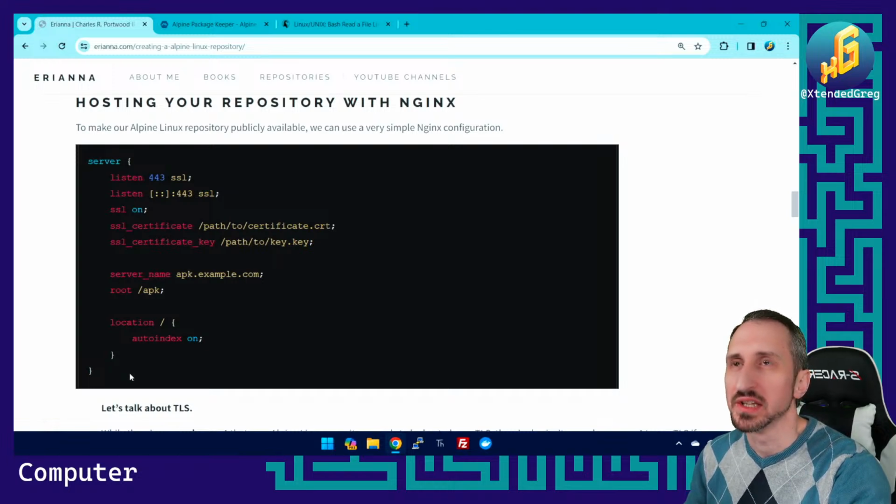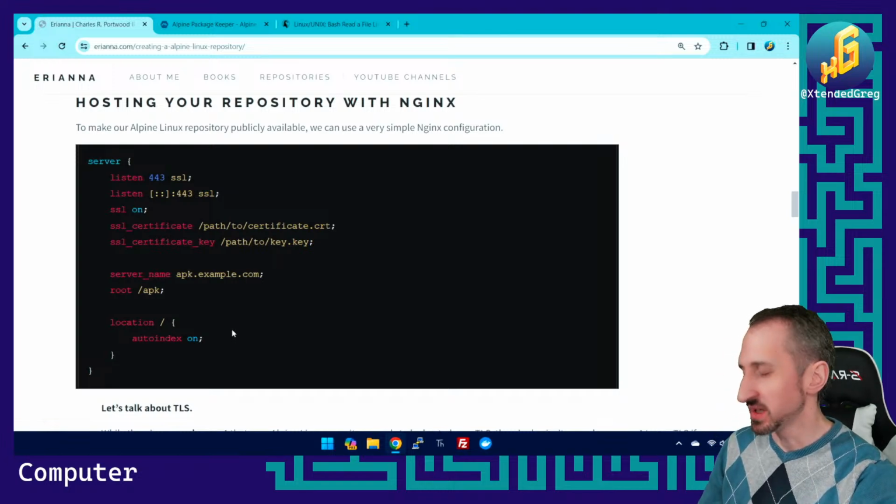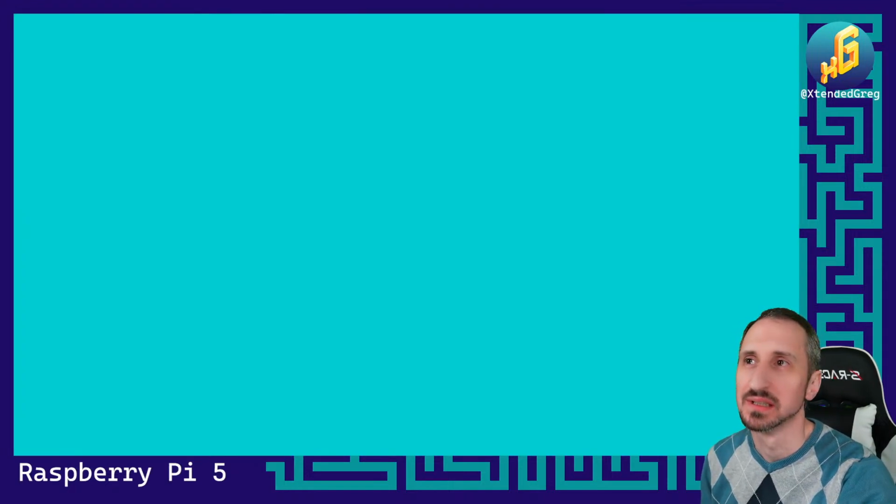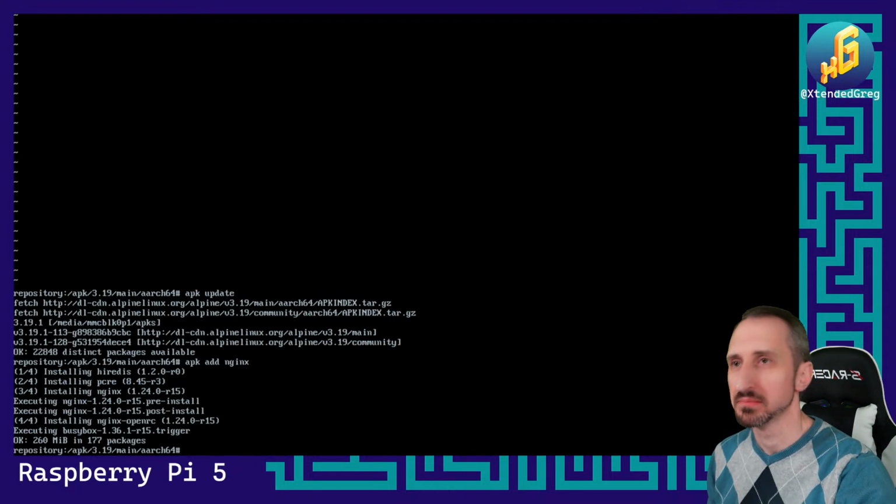But if you're doing this locally, there's no reason it has to be SSL. But the key thing is root /apk, and then for location, we want autoindex on. So the rest of it can pretty much be omitted in terms of the SSL configuration. But let's go ahead and get that set up.